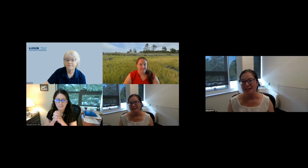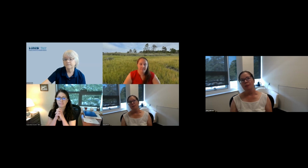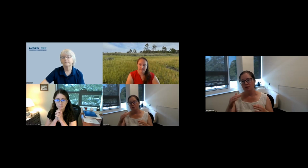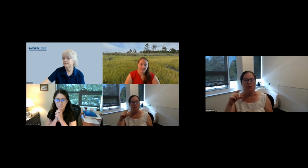Yes. People have done beach migration models. It's a little bit difficult, and I should clarify that a marsh migration model is really modeling potential marsh area, right? Sometimes that just means that what's in the tidal frame is an area where marsh could potentially be. Sometimes the models require that there be a marsh pixel adjacent to it for it to become marsh. But really it's mostly modeling what is capable of becoming marsh.